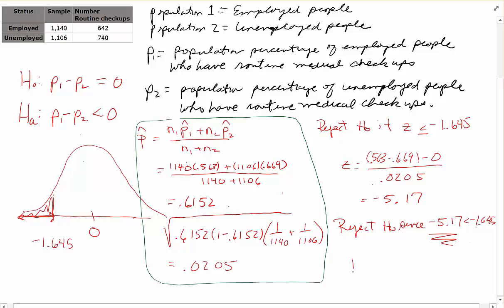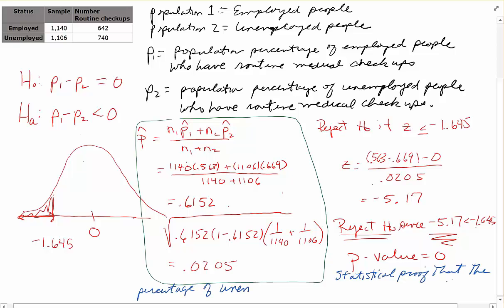And basically, I can say that the p-value is equal to 0. Now, if I put this into Excel, you will get a very small p-value, but rounding it in any fashion, it's going to be practically 0. So regardless, I'm going to reject the null hypothesis. And what I have proven then, I have statistical proof that the percentage of unemployed people that have routine medical checkups is greater.